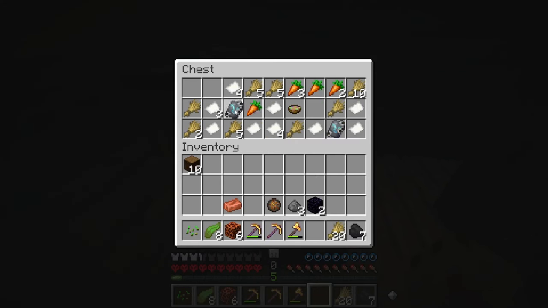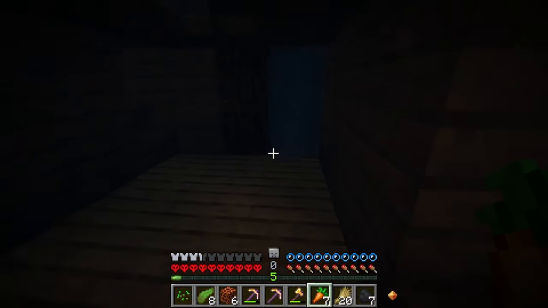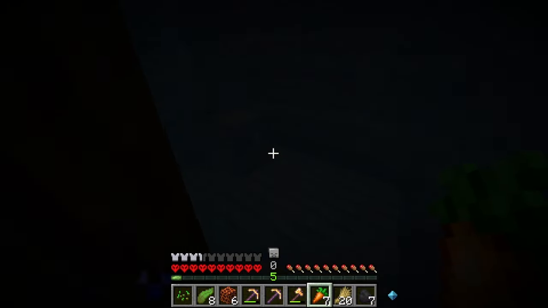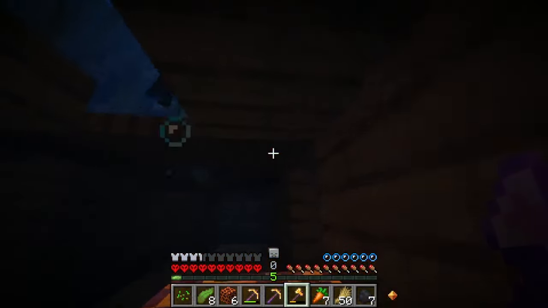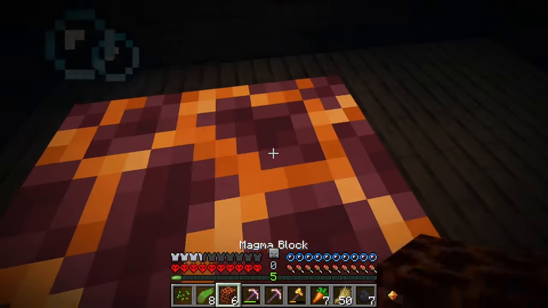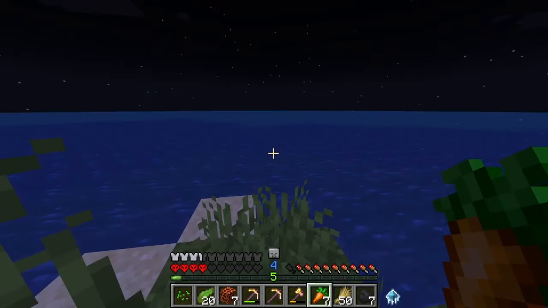Whatever. Coast armor trim. Carrots, which is really good. That's actually insane. And doors, yes! In the other shipwreck, I was wondering about doors. They do exist. It's just that one didn't have it for some reason. Man, get your ass out of here, bro.